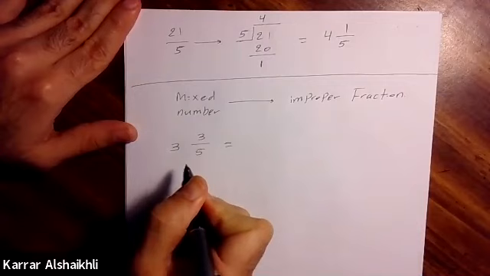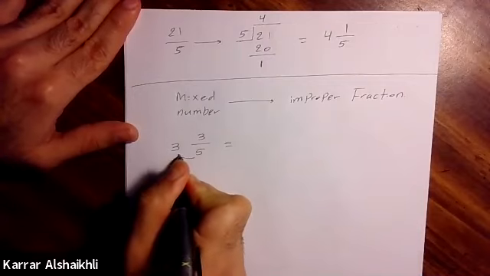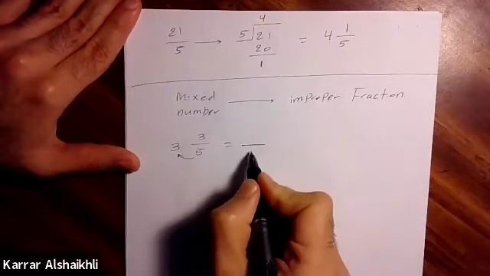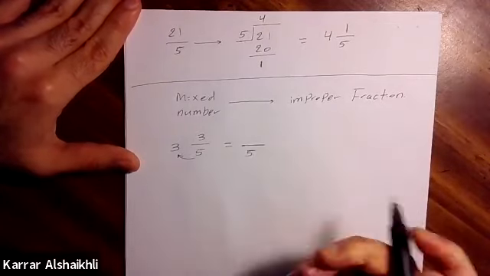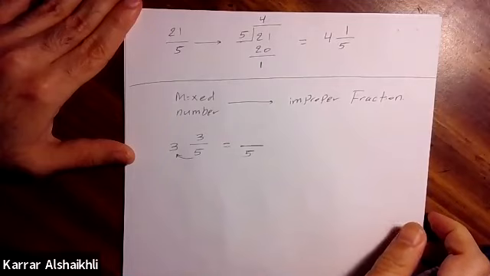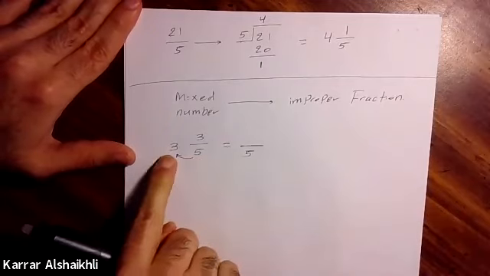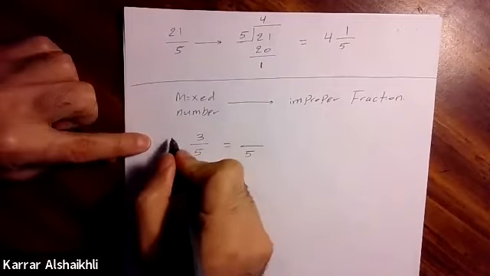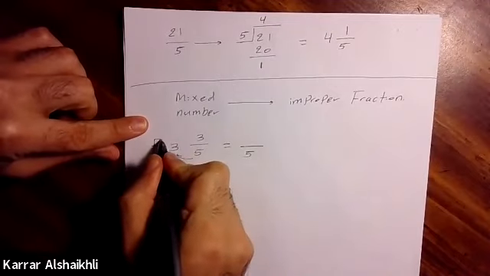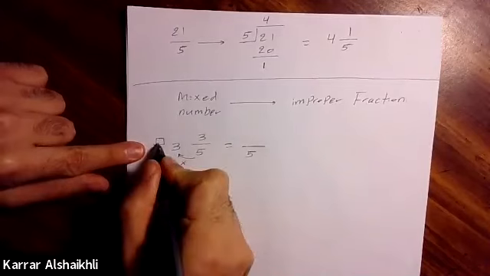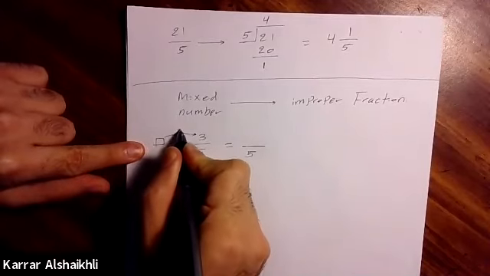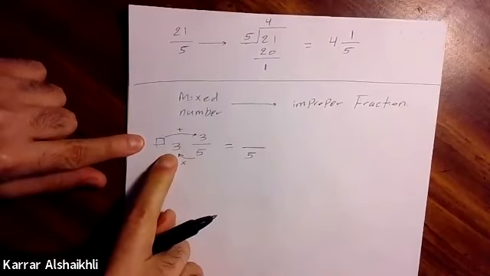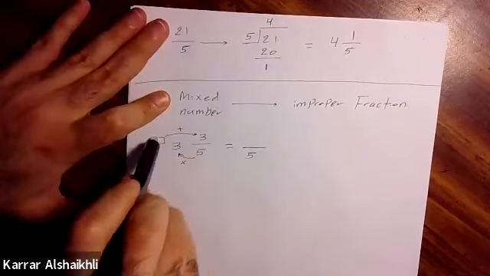Do these steps. You're going to multiply these two numbers. The first thing, you see the divisor? I'm going to write down the divisor exactly the same, 5. Now, I'm going to multiply these two numbers. Multiplication here, 5 times 3, and to the result, you're going to add this number. The result is going to be 15.